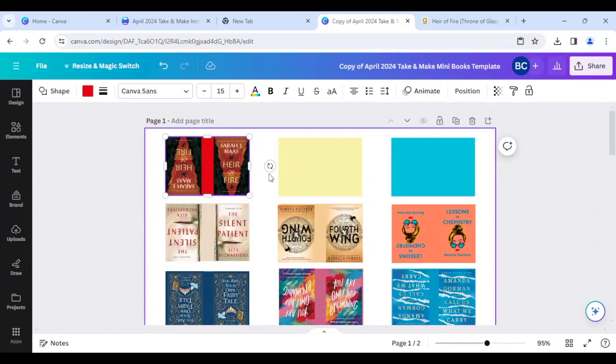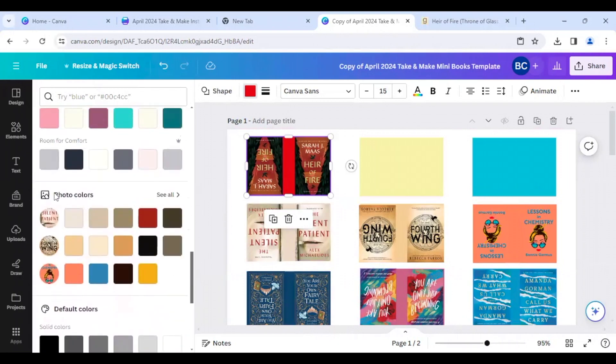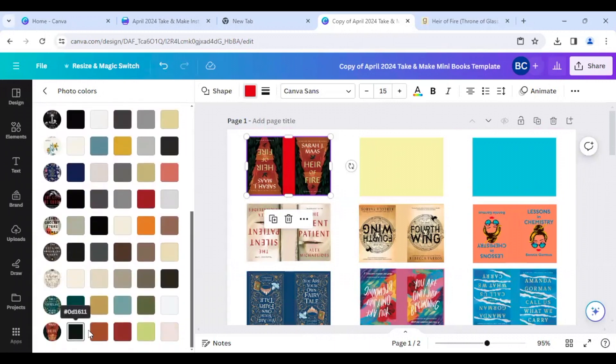Now I've got this book upside-right and upside-down so that when I fold it, the spine is always going to be on that left-hand side. The last thing I have to do is change my little spine to match. Click in that middle so you're clicking on the box — it should highlight the whole thing because it's behind both of your book covers. Then click on the color. When you click on the color, you'll see all of these colors from your document. You can scroll down to photo colors and any of the pictures you've put in will have color — click 'See all' and you can pick any of these.